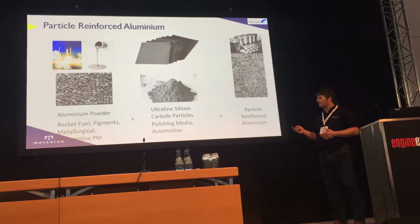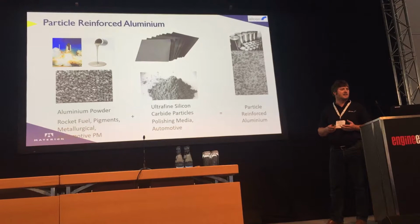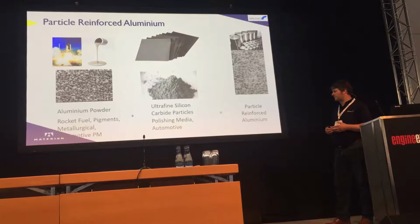I'm not a metallurgist. We have Stefan here in the audience actually, who's from Materion, who can answer any questions in terms of the materials. But metal matrix composite essentially is a case of taking aluminium powder, it's mixed with silicon carbide, and it goes through a process of hipping. We produce the billets, and those billets are forged.